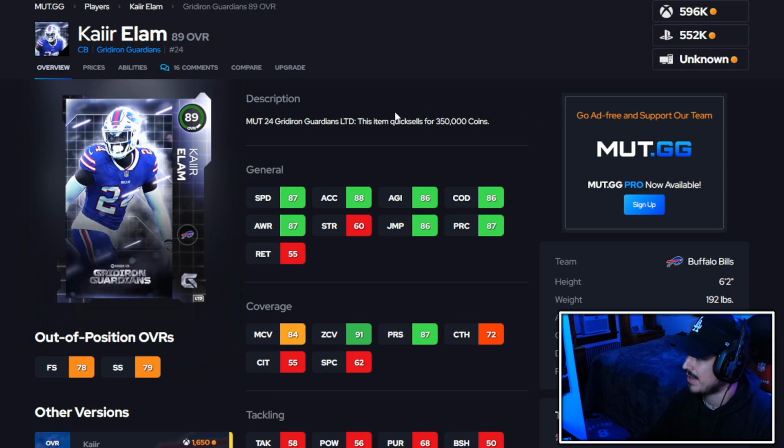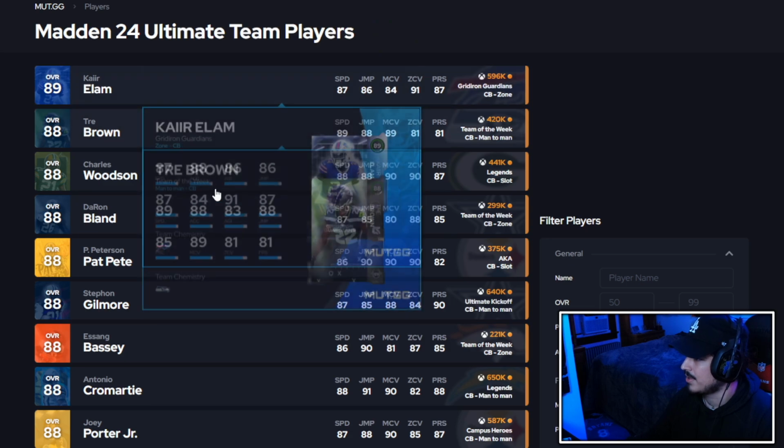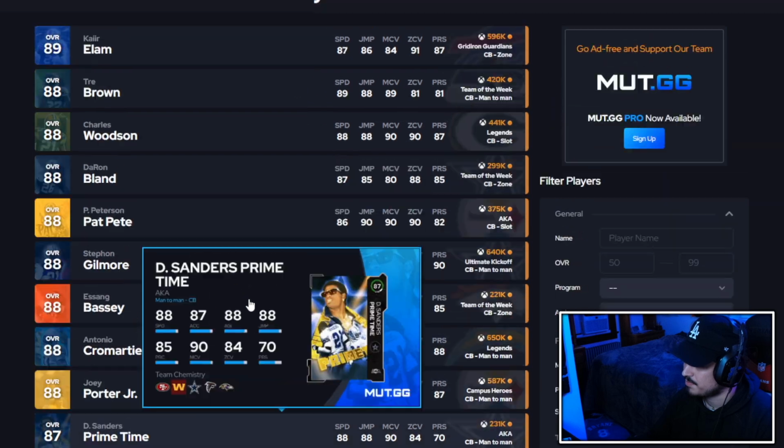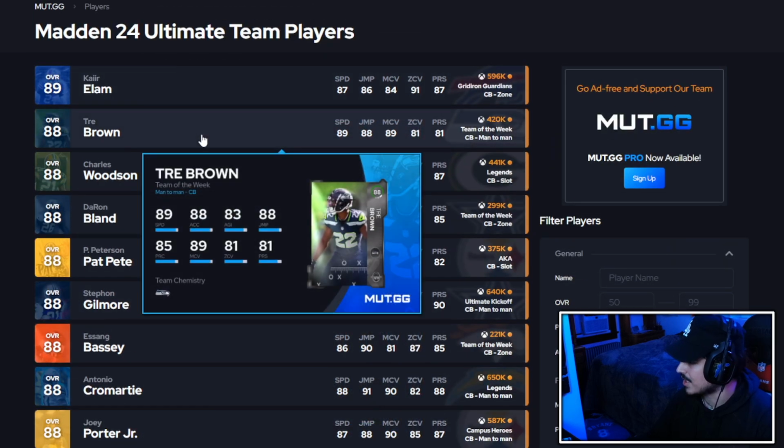But will this card ever be worth it outside of a Bills team? Probably not. Probably not. I mean, we have corners quite similar to him. I mean, Deion Sanders is what, 230K, and he's better. He's better than Elam. So just to compare a couple of the guys to him.